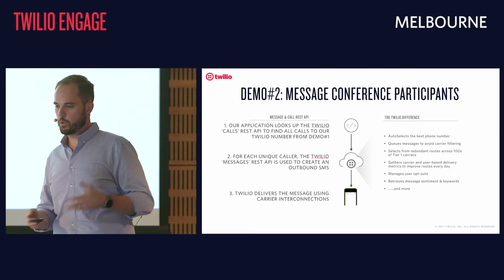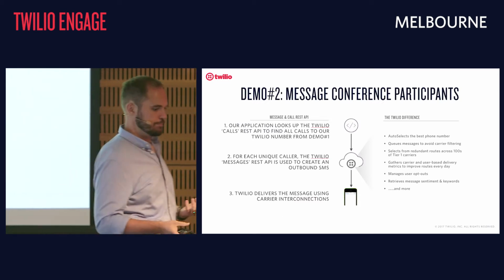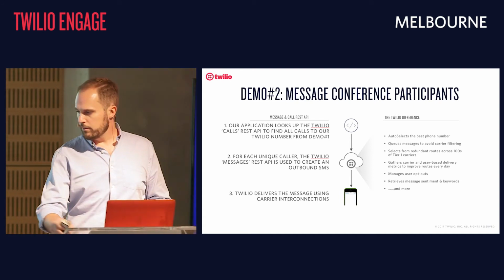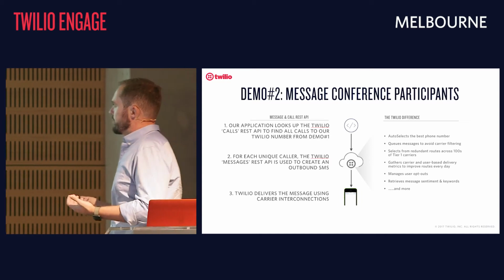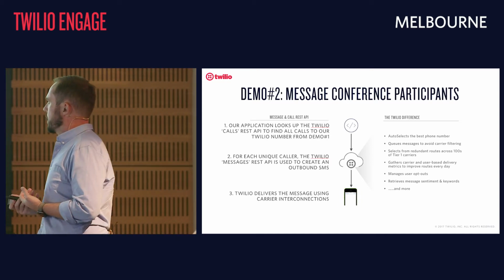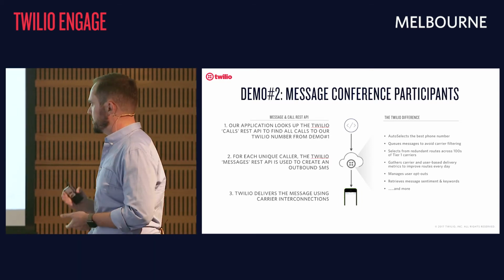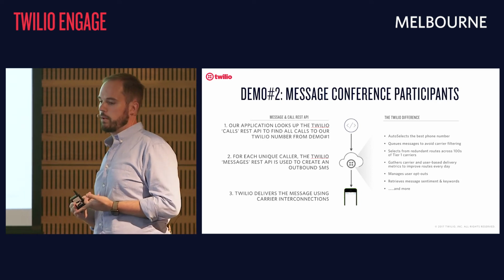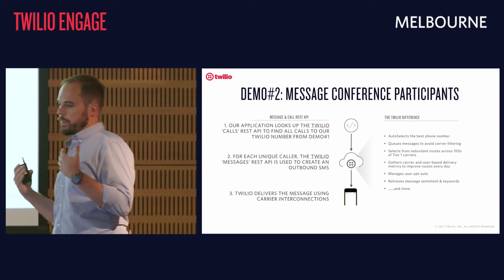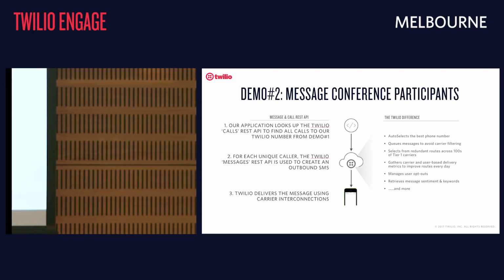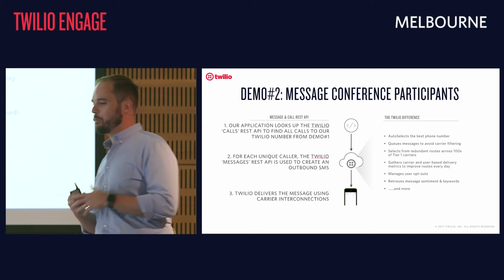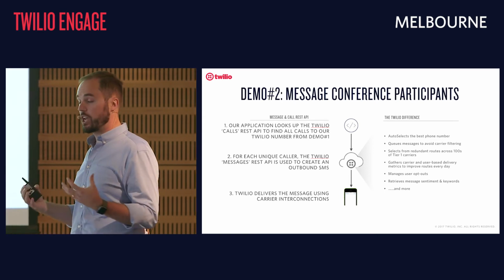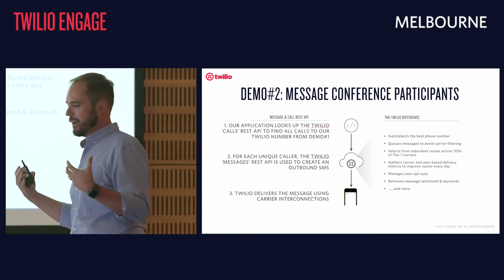And so now we're going to look at a demo using programmable messaging. And effectively, what we've got here is we're going to use the REST API. And the REST API allows us to access a whole bunch of things. In this case, we're going to look up the calls API. So you've all dialed into my conference now, so I actually have all of your phone numbers. Don't worry, I'm not going to misuse them. But we are going to use the messaging API and contact you on that number.